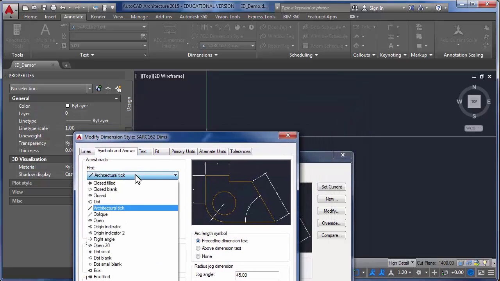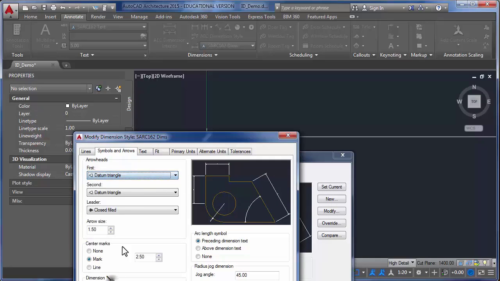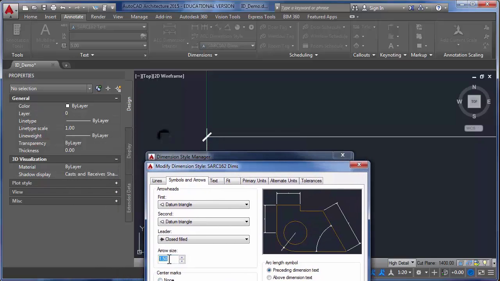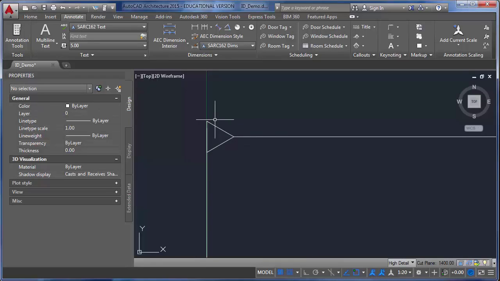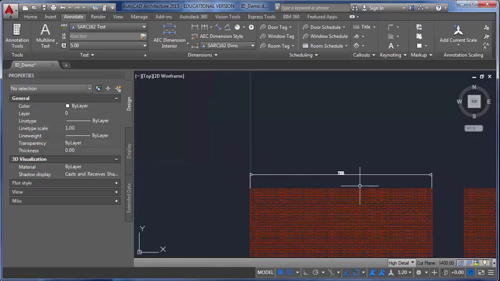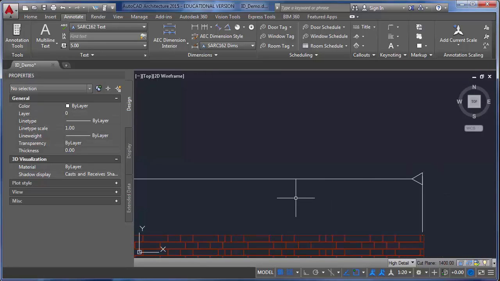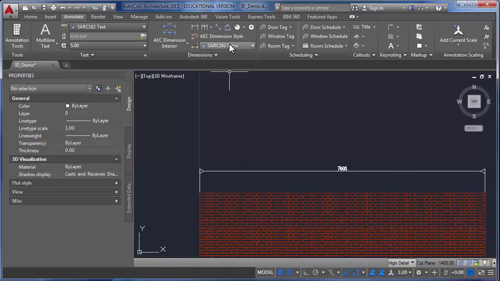So you have options. It doesn't have to be a tick. Let's just say something else, like a datum triangle. The arrow size can have any size. Now this is relative to the paper size, so this is not an actual indication of the size on paper, although it may be, I'm not sure. But I'm not scientific about it. If I know I want it to be bigger, I'll just type in something bigger, say close, and you can see that it's made that part bigger and put the different ends in there. Right, so you can control all kinds of things through here, so feel free to play with them.